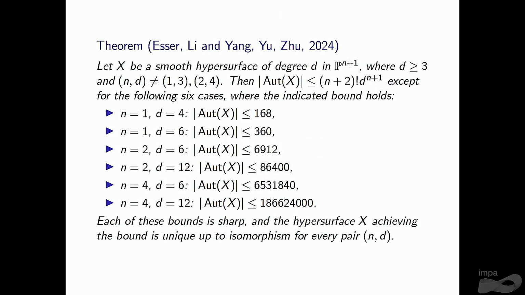Because a few months ago, again, two groups appeared. Mostly everyone is Chinese named. But Zhang, Yu, and Zhu published something on the archive with this theorem, and 3 or 4 days later, Esser and Li appeared with the same, but this time it was the exact same result. I mean, they were aiming to prove this, and they all proved it, sadly.